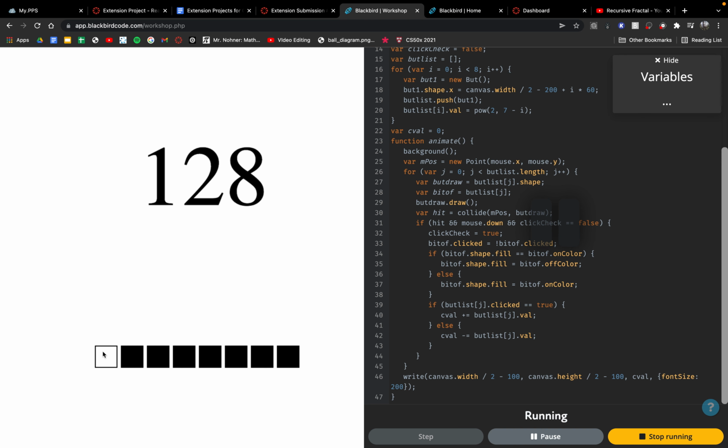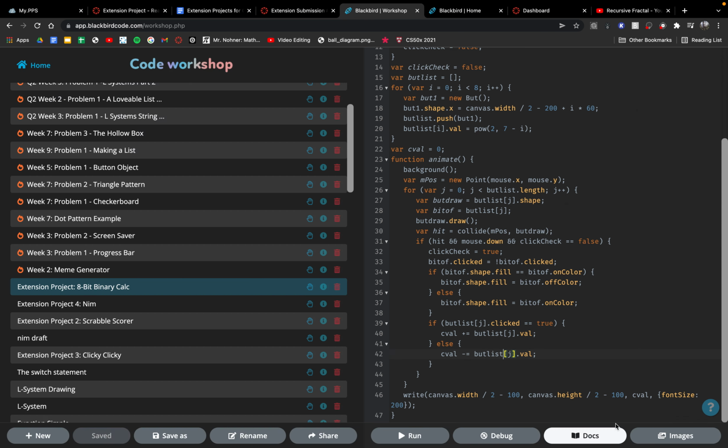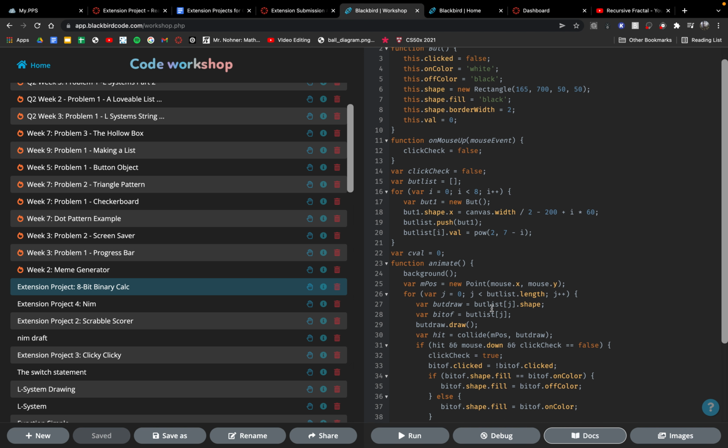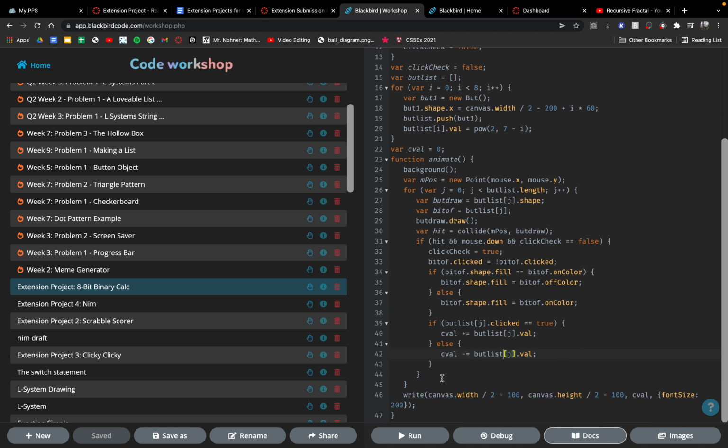I really loved working with this. I think the part where I determined each value for them worked very well for me. When I did it first, I just did a whole equation. It was like i plus i, or 0 or 1 times 128 if it's clicked. It was very unnecessary to do and a waste of line space. It was better to do this. It was way simpler and easier to do.